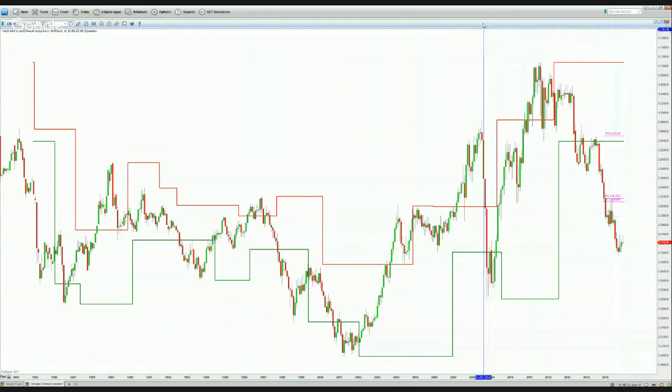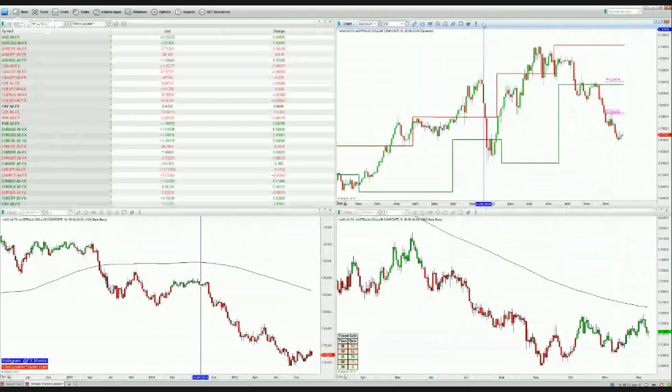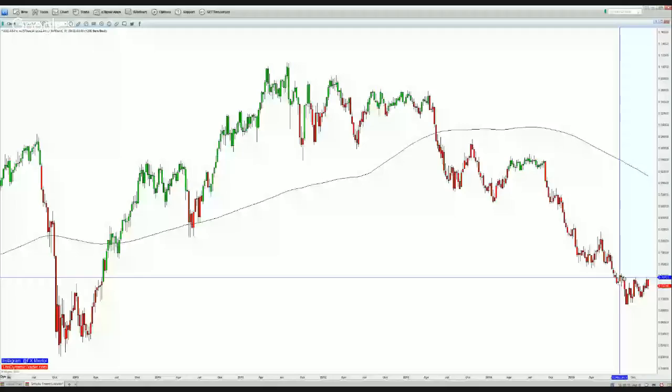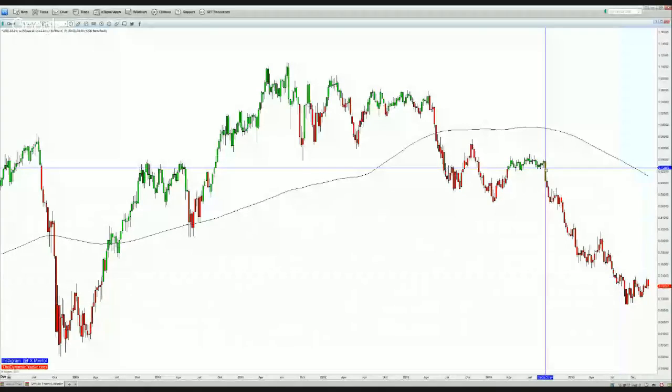On the weekly time frame, price is trading below the weekly 200 moving average, giving price a bearish bias. Trend filter is red, suggesting the long-term trend is bearish. And if you look at the actual overall structure, remember this is the weekly chart, the trend has been bearish since September 2014, so over a year now, a year and 3 months. And you can see the long-term trend has been bearish.